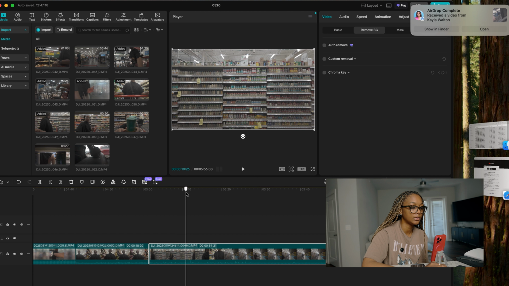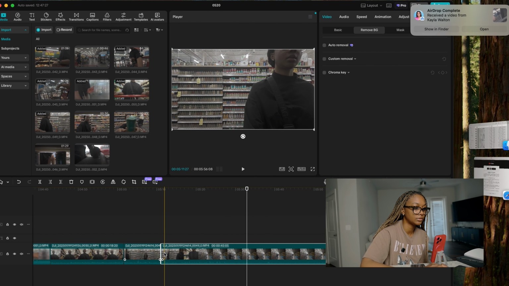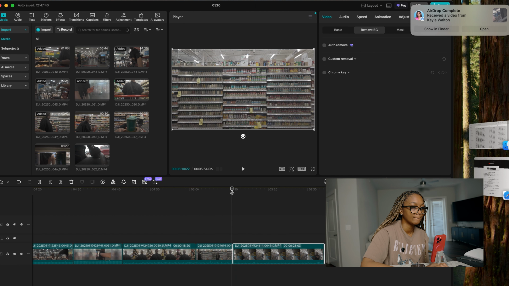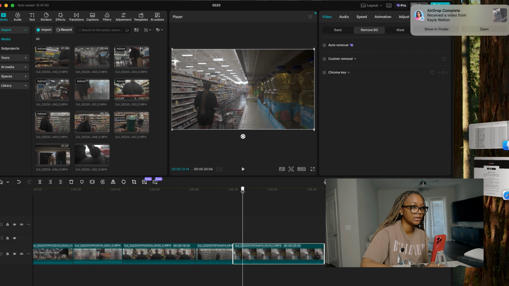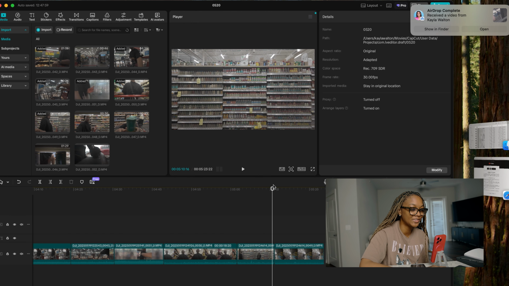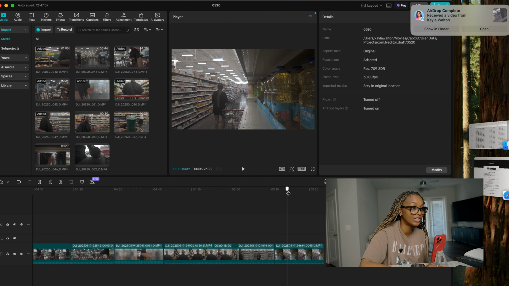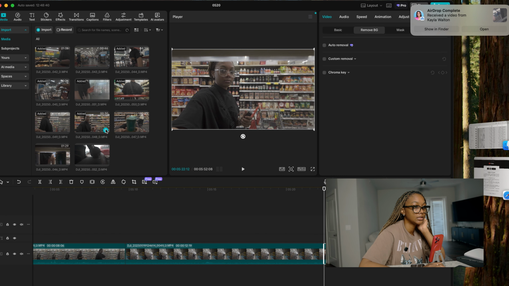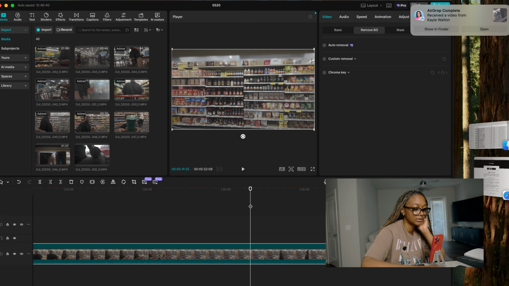Me walking away, and then I'm gonna cut it right there. Yeah, I was really in this grocery store recording myself. Okay, so after that I wanted to walk past the camera. You can see me coming back to get it. I was so scared the whole time walking away from it, I ain't gonna lie. Okay, let's see, what is this shot? Oh yeah, me just walking past it, okay.